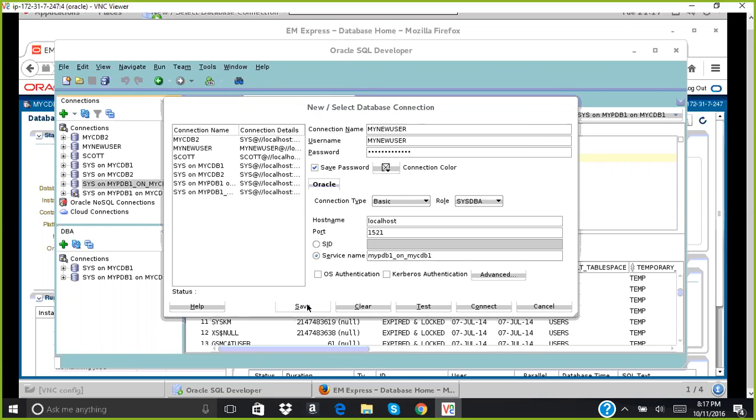So now we have created a new connection for our new user, and the question we have is, okay, can we actually connect with this user? So go ahead and click Test.